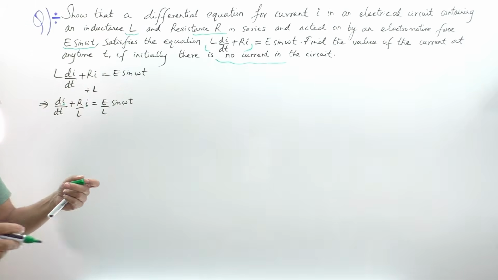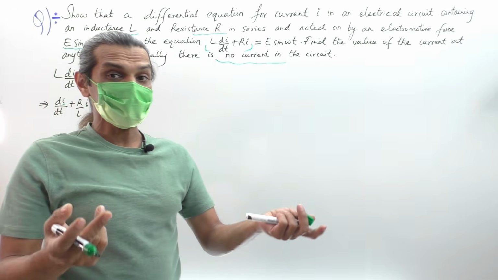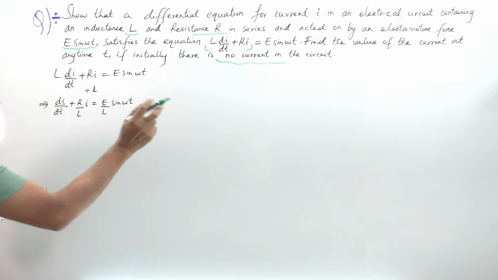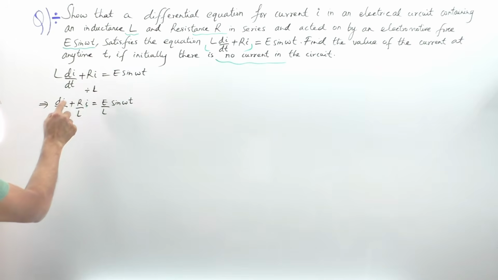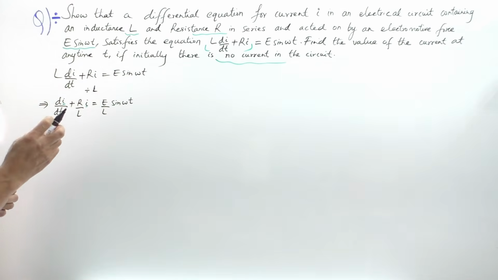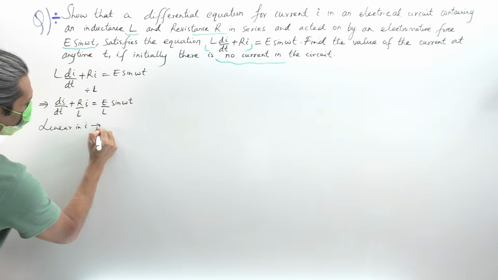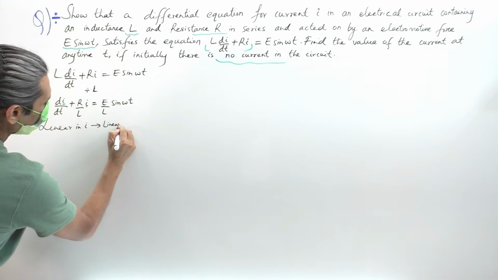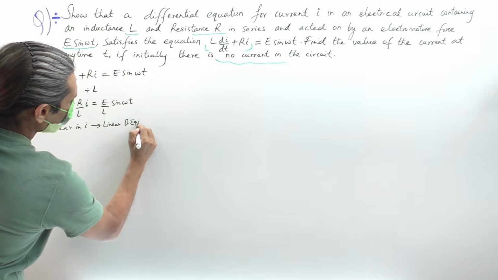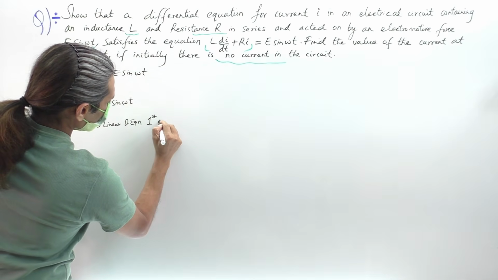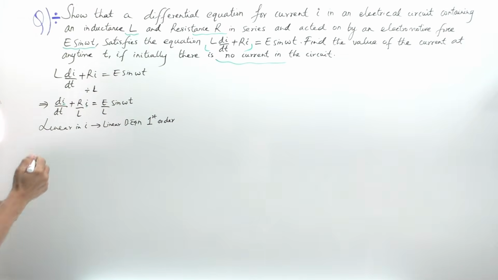So basically, we have done problems like linear in y. The form is dy by dx plus py is equal to q. But first let's see this. di by dt plus R by L into I is equal to E by L sin omega t. It is linear in I. That is a linear differential equation of first order. Now let's find a solution of this linear differential equation.